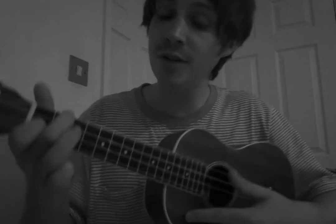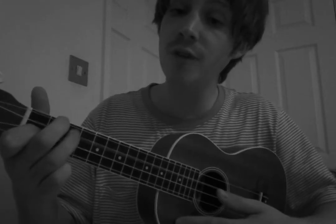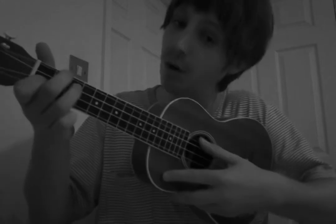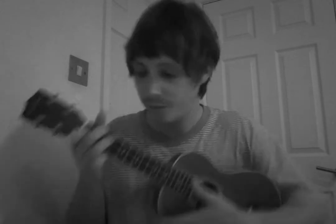F, easy. F7 we haven't done in a while. What you do is you keep your normal F, then you add your third finger, third fret on the C string. So again, easy. Then we're going to do a bar of E7, which you can do either here, as we've done before, or like this.